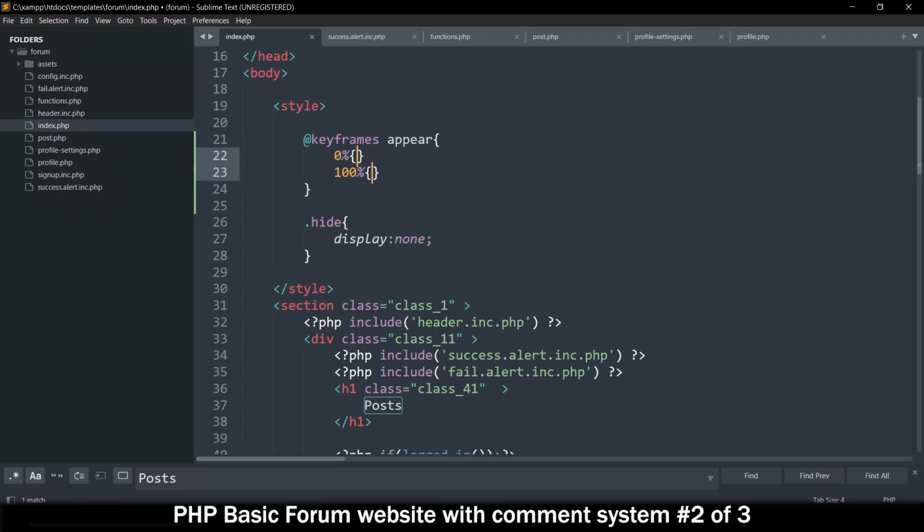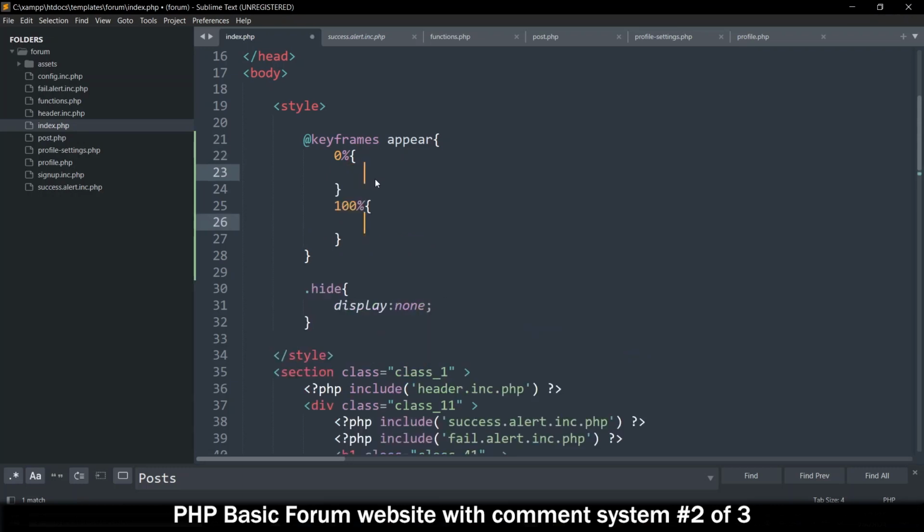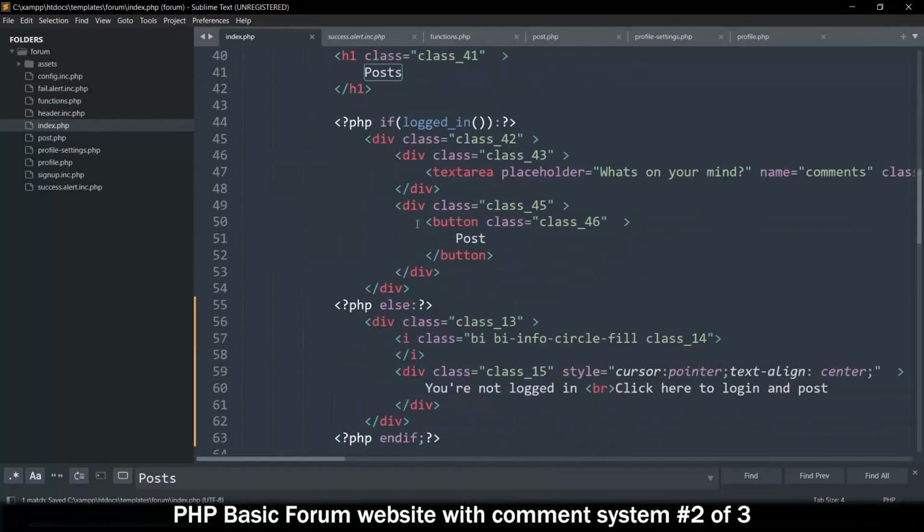So I can add opacity like this. It starts at opacity 0 and then ends at 1. That's maximum. As simple as that. I can put other properties here like changing the background color, etc., but that's irrelevant.